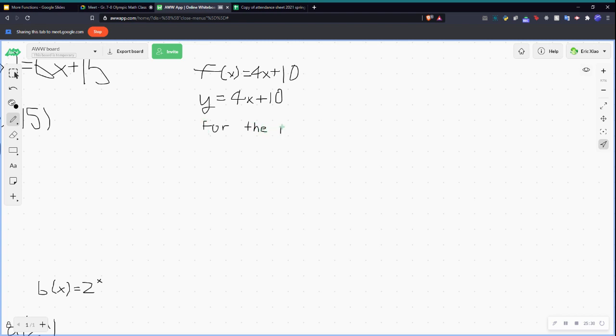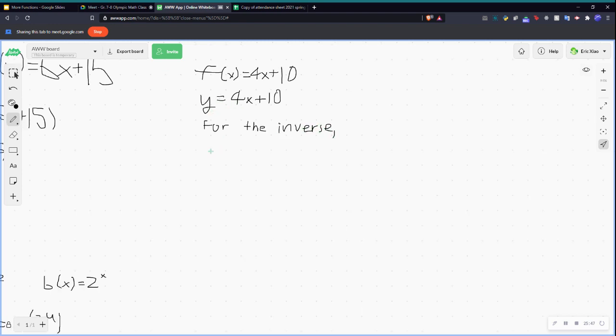That's why you have to kind of say this line. I'll skip it next time, but just to let you guys know, when you're in high school learning about the inverse, you're going to have to write this line down. You're just saying for the inverse, you swap the x and y around. Because now the equations are no longer the same, so we have to write this phrase down. So we have swapping x with y. So we have x is equal to 4y plus 10.